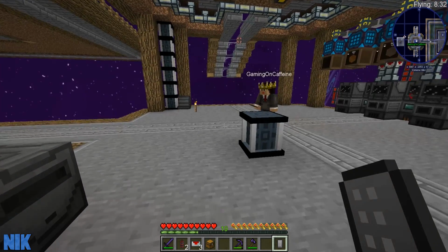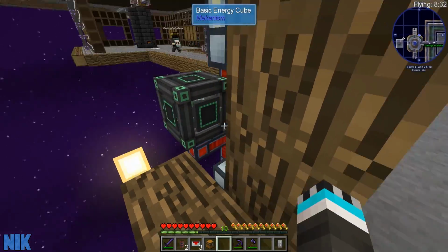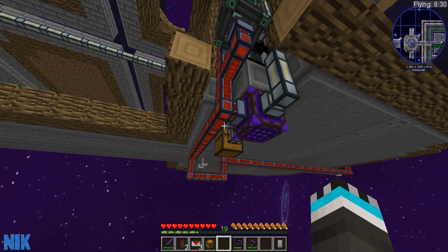That would be nice, man. Do you have any impulse item ducts? Or I'm about to go make some. Oh, nice. Okay. I just need a lot. But for now, I need one.